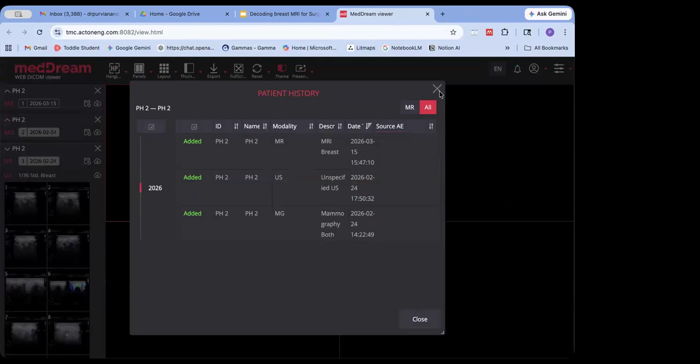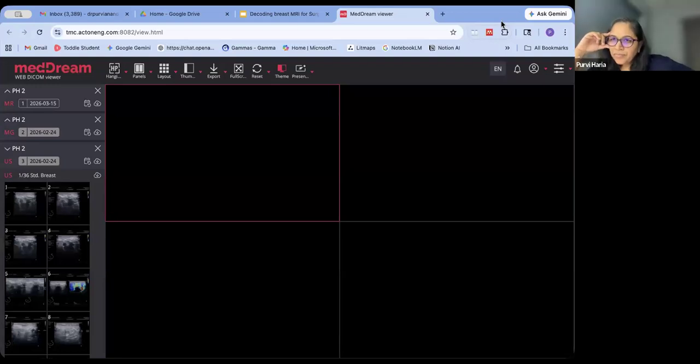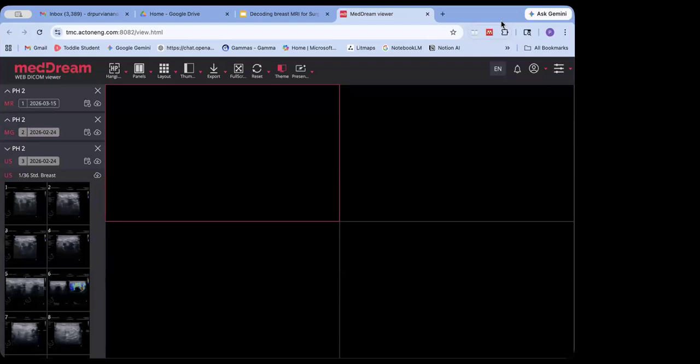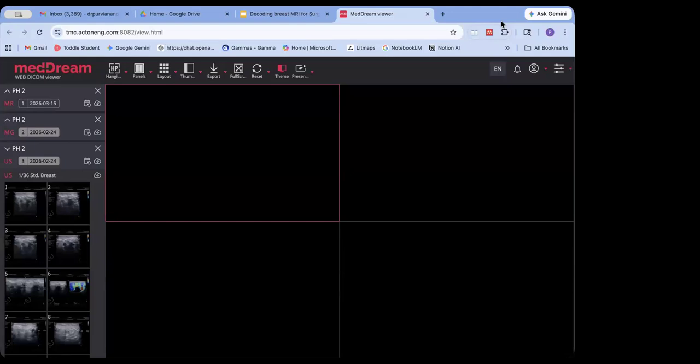So, Purvi, before you start the cases, maybe we do a quick brush up. We are looking at T1 images, which will give us fat and whether there's any density in the fat. T2 images is where we expect the fluid to show up brighter. We are looking at kinetics in terms of early wash in and delayed washout for malignancies.